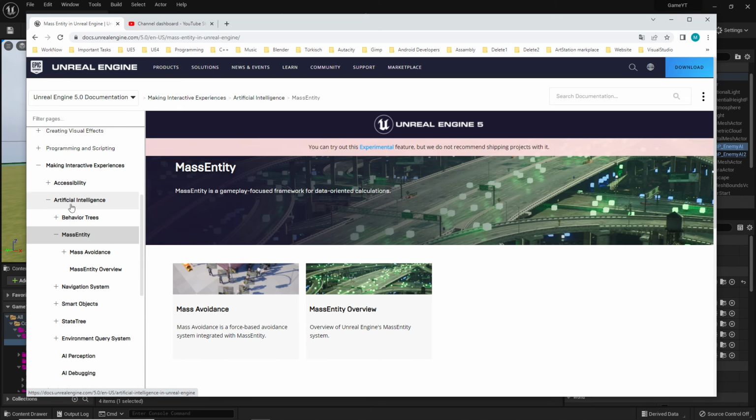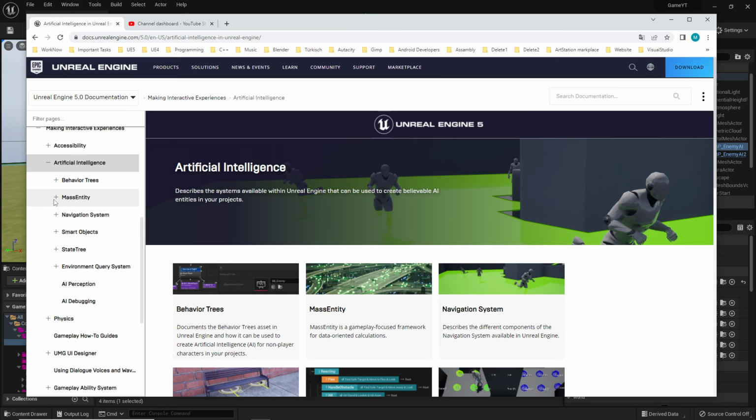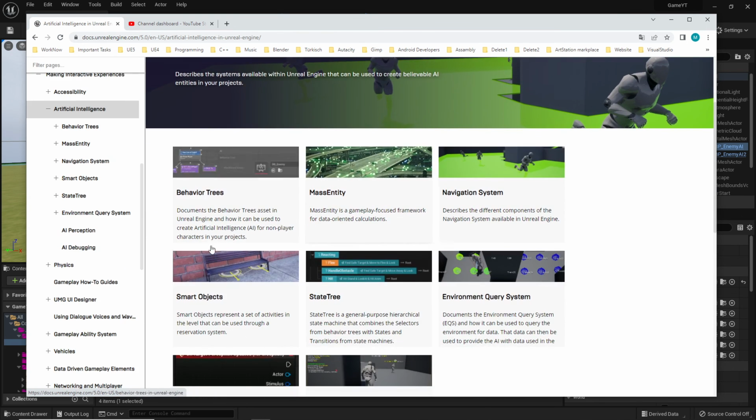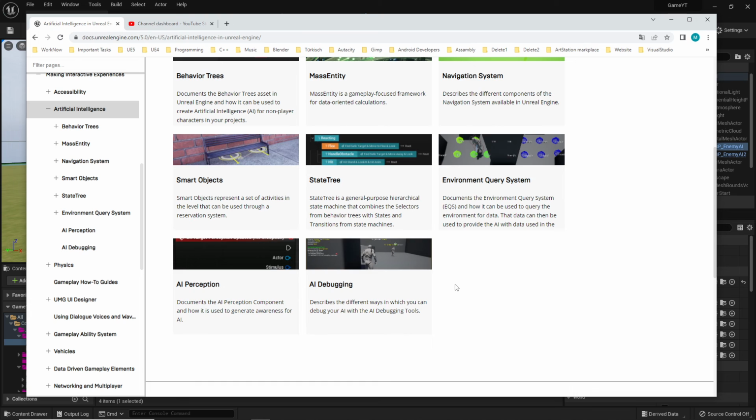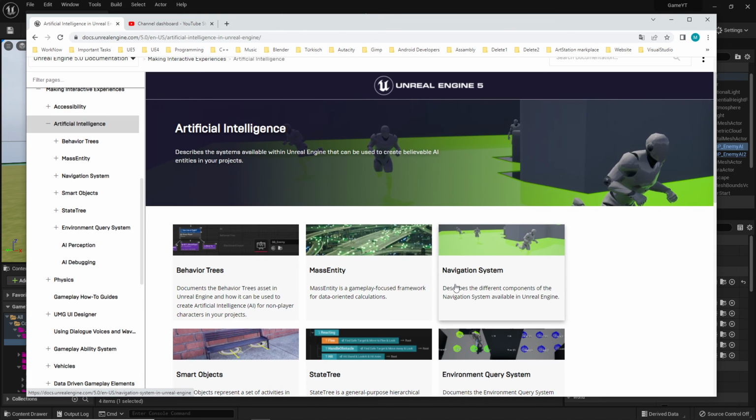Yeah, here, when you go to artificial, and open up this, you have so many parts involved in behavior tree, ecosystem, query system, and so on. Perhaps this one could be more powerful.